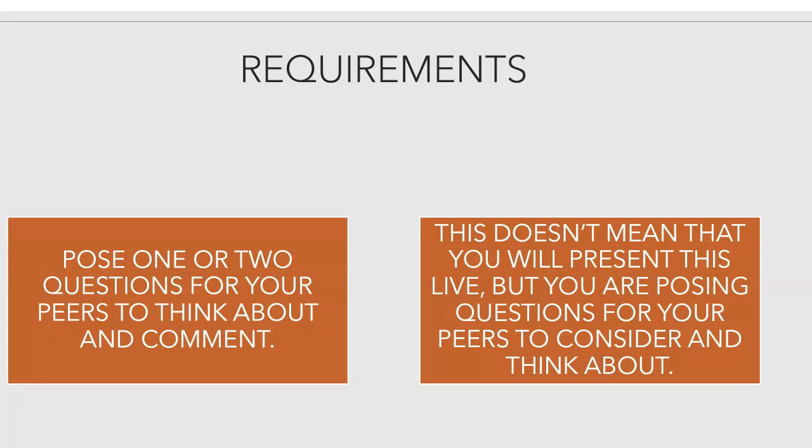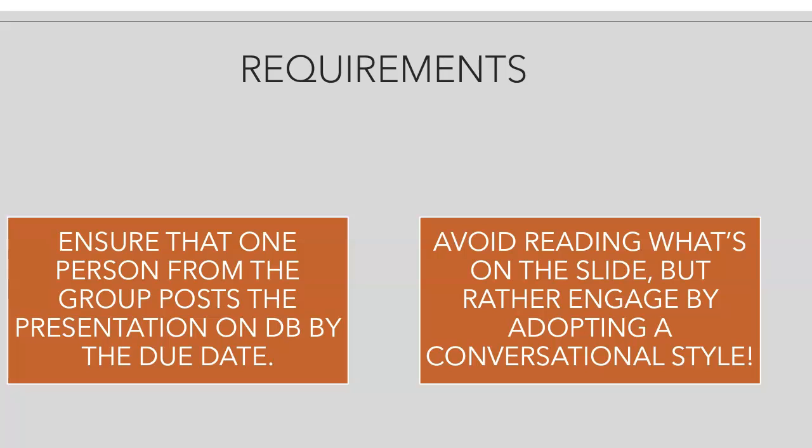At the end, just leave it with questions for your peers to think about. It doesn't mean that you're going to present it live and people are going to interact, but just questions for people to think about regarding the 2 student populations you presented. So that's what you're leaving your peers with, some thoughts. Make sure someone from the group takes the responsibility to post it on the discussion board by the due date, and if you're solo, then you're responsible.